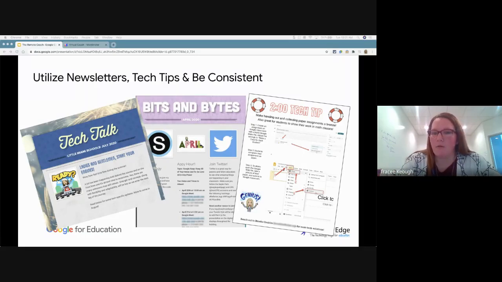So these are 3 examples of ways that our coaches have reached out. One of our coaches, who I believe is actually on here, creates these 2 o'clock tech tips where she sends out quick little one-example things. It's nothing in detail. It's a very short, quick thing to help teachers understand one piece very quickly. And then we've got Bits and Bytes from another coach that sends out quick updates, highlighting bright spots on campus from teachers, using Twitter or Appy Hours, which are quick sessions that she might be running. And then again, that Tech Talk Google site to get teachers to notice where all the information is going to be located in one spot versus the constant emails.